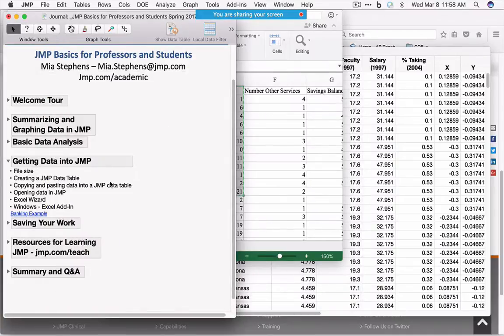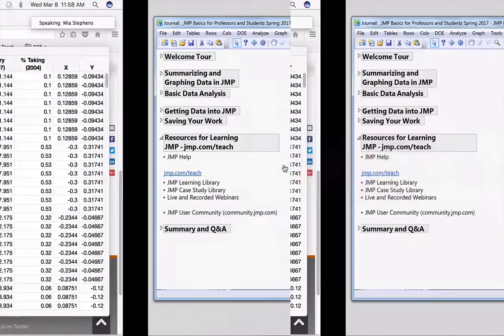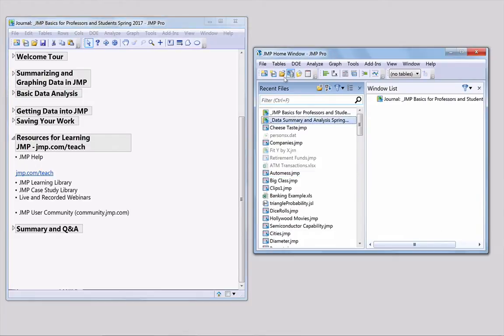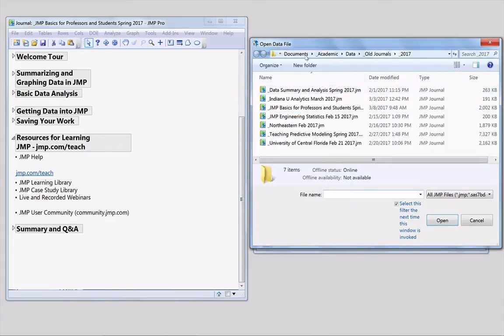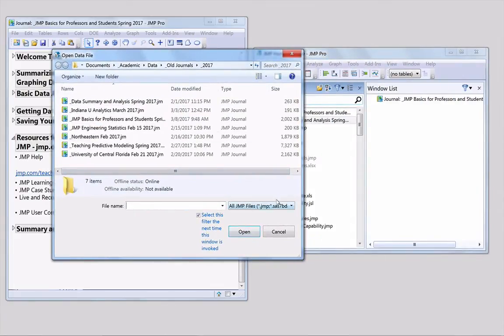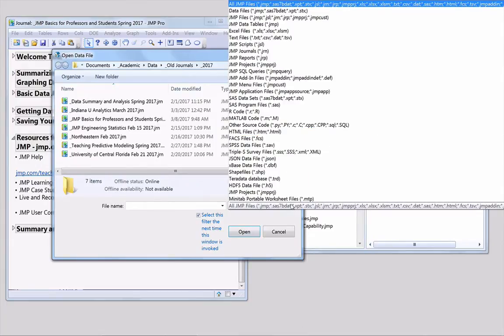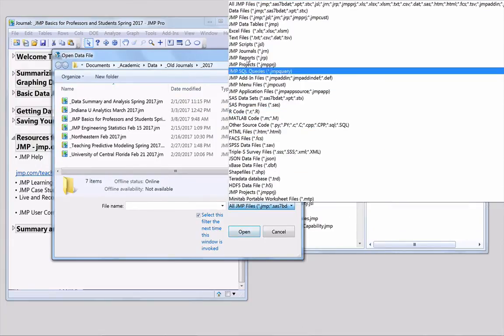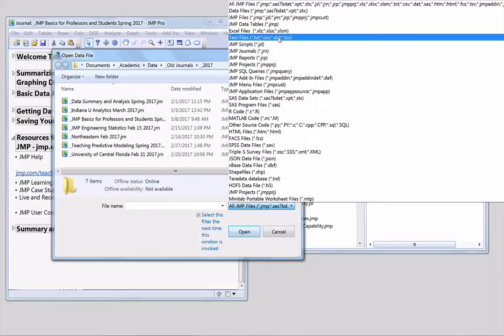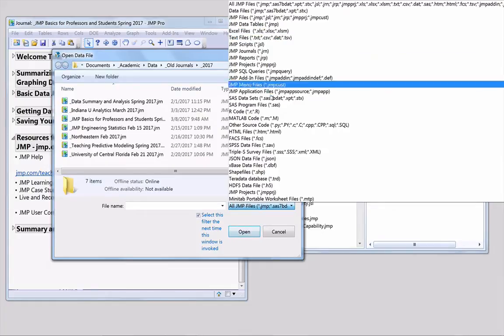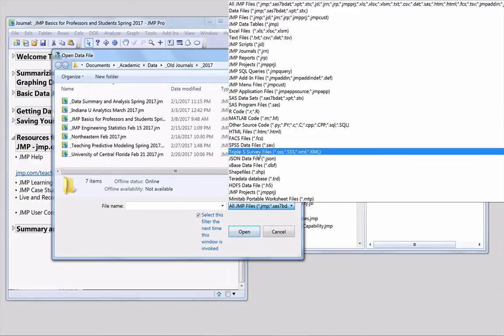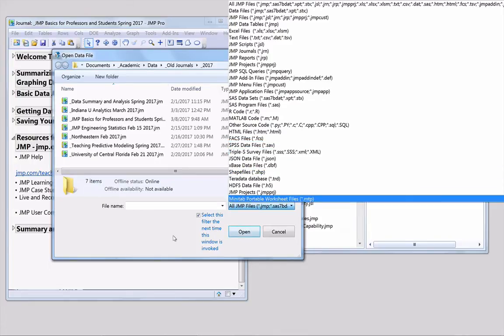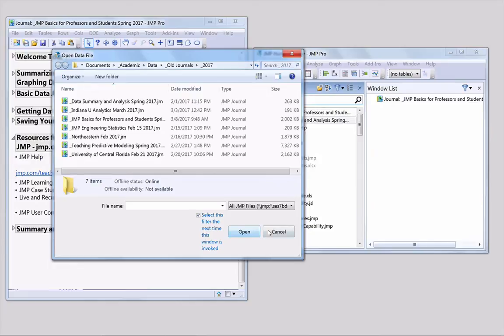Now you can also open data in a variety of different forms. And I'll go to Windows for a second, and I think I'm just about out of time. If I want to open up a data set in JMP, and I'll just do this on the Windows side, if I hit File, Open, you'll see on the side under All JMP Files that JMP can open up a variety of different types of files. So for example, text files, we can easily read in text files, Excel files in different formats. We're integrated with SAS and R and MATLAB. You can also read in SPSS files. So you can read in a variety of different types of files directly into JMP.